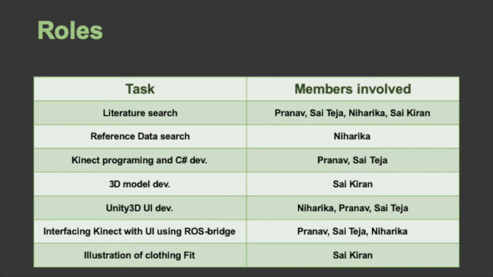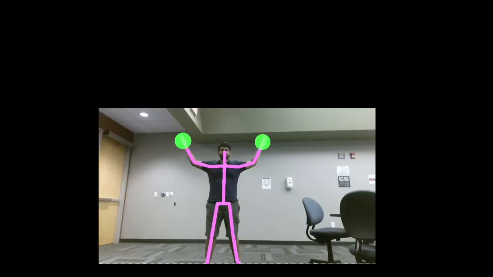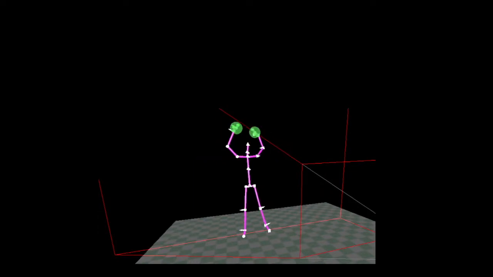Obtaining the body measurements directly from the Kinect sensor proved to be the most challenging task. In the project, we've used the Kinect sensor as our input source, as it has both an RGB camera and a depth camera which uses infrared technology. Kinect can easily identify human bodies present in its frame. We were able to extract the skeletal data of the body using the library.